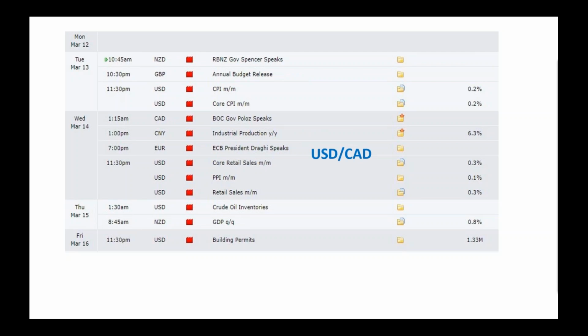Let me just hold off on that US CAD. Locally, for the Aussie Dollar, we had a strong week last week, mainly on the back of the trade balance numbers from both China and locally. In addition, we heard from RBA Governor Lowe. He mentioned that any rate movement, or rather the next rate movement in Australia, would be up rather than down, as the local economy is moving in the right direction.